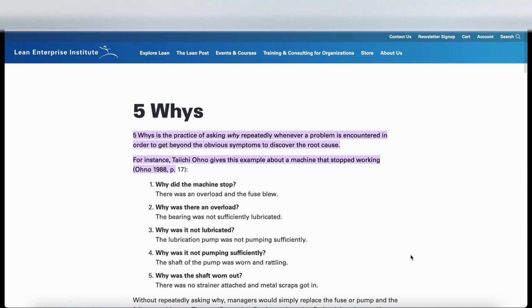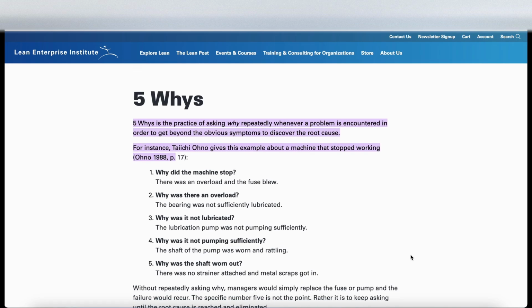So just scrolling back up to the top, I would encourage you to use this process because in any industry, it's really important to understand these problems and really ask why. What is it that we're fixing? And in the example shown here, what starts off at the first why is actually not the root cause. If you ask why repeatedly, you will get to that root cause. So what may appear to be the problem on the surface might not necessarily be what the problem is at the end when you dig a little bit deeper.